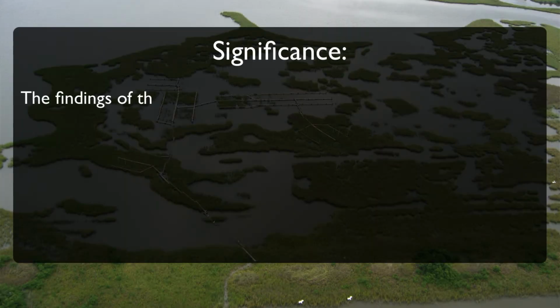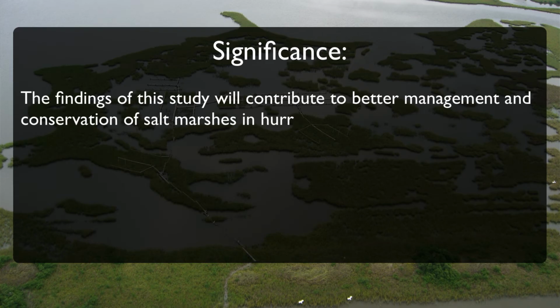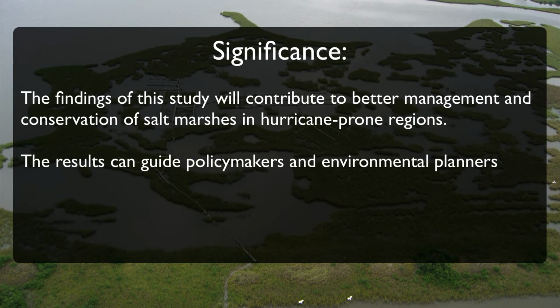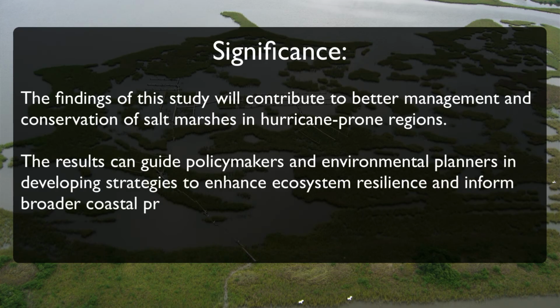The findings of this study will contribute to better management and conservation of salt marshes in hurricane-prone regions. The results can guide policymakers and environmental planners in developing strategies to enhance ecosystem resilience and inform broader coastal protection initiatives. Well, that's a brief overview and example of how to write an executive summary.